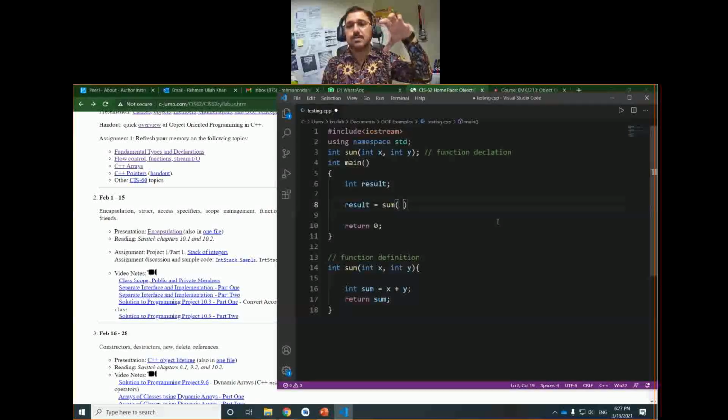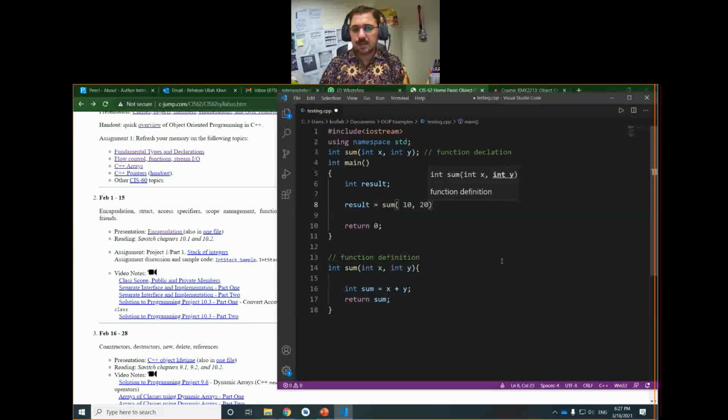If you are providing them in the form of variables, or directly as constant values, it's up to you. But it needs two integer values. So let me just put like this, 10 comma 20. So 10 is an integer, 20 is an integer. That fulfills the criteria. You see, this is the criteria, int x, int y. So the two values must be integers, so I provided them.